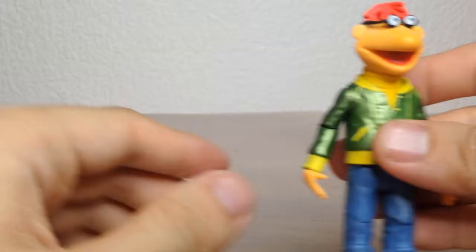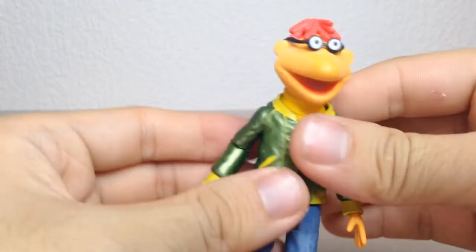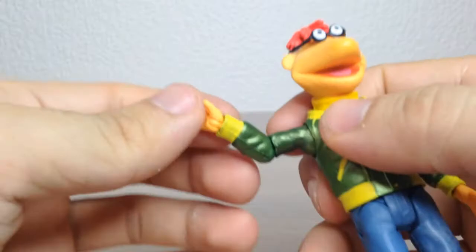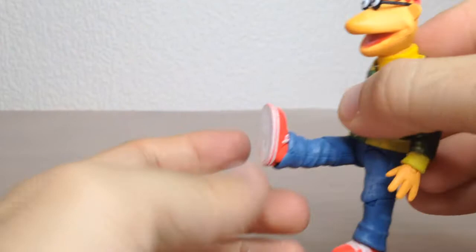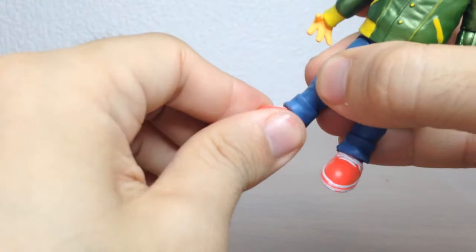DST Scooter has a swivel and hinged neck that allows for more up and down movement than Gonzo, ball-jointed shoulders, single-jointed rotating elbows, and the sassiest hands I've ever seen. Continuing, he's got a ball-jointed waist hidden by his flexible rubber jacket, DC Universe Classics style hips, single jointed knees, and the usual amazing ankle rockers and feet hinges.